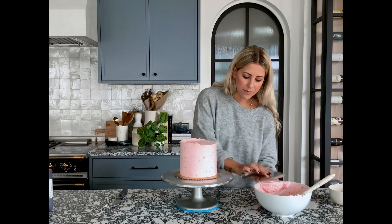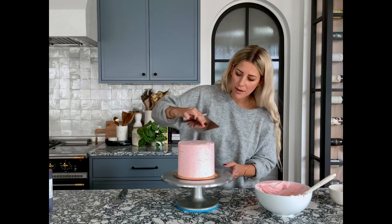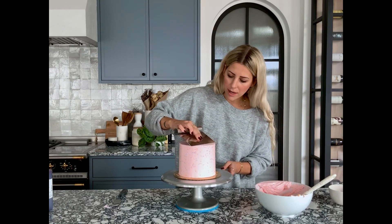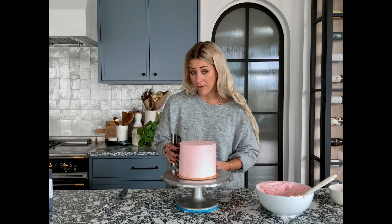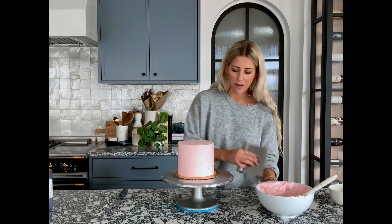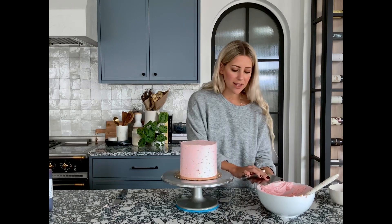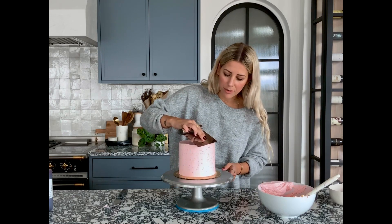Start by taking some off the top now. This will drag too, so just be prepared. Don't worry if you have dragging sprinkles at this point — it's going to happen; you're just constantly working at it and smoothing it out. You can hear your blade is just kind of scraping along the sprinkles — that's what you want; you don't want to scrape them up, you just want to scrape over them. If you're finding you're having a lot of trouble and the sprinkles are scraping up, throw it in the fridge with the buttercream on for a minute or two and then try again. It helps when the buttercream is a little bit firmer.